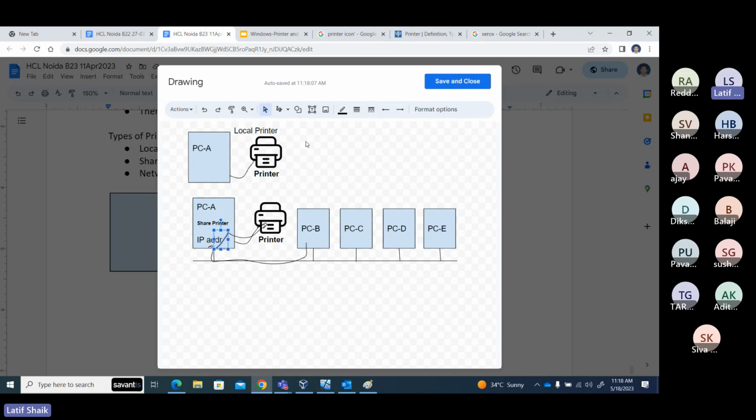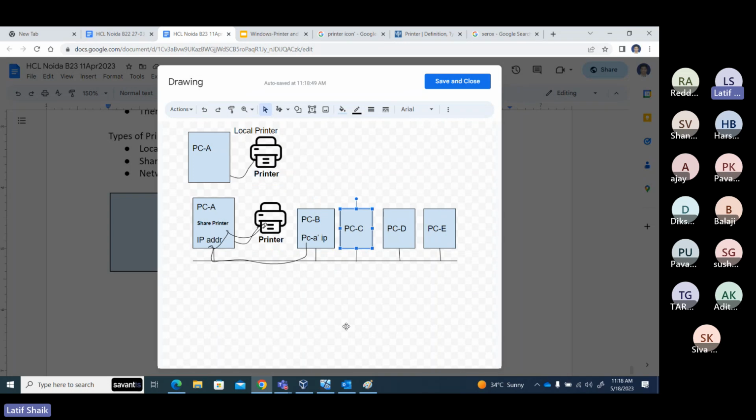So how can we do that? Simply, I use PCA's address, send a request to PCA's IP address, and then I can access it.